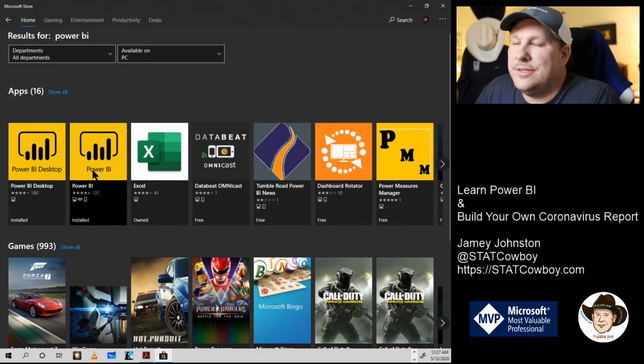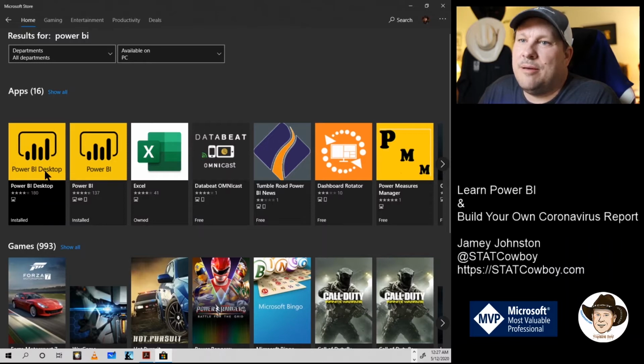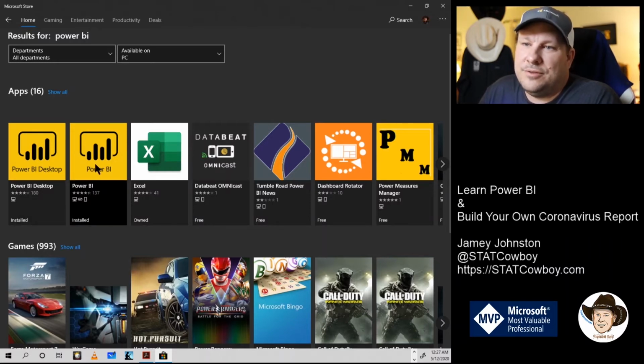This icon here is the one for the Power BI mobile application. In this instance, since I'm on a Windows 10 box, it's the one for Windows 10 through the Microsoft Store. And this is used just for consumption. So once you write reports in the desktop and publish them to the service, you can use the Power BI app from the store to connect to the service and consume your reports. Also, a kind of cool feature is, if you have multiple pages in a report, you can use this app to do a slideshow through those pages in your report.